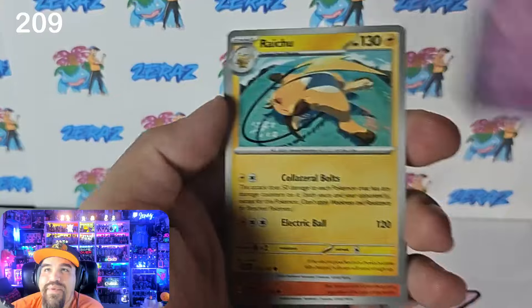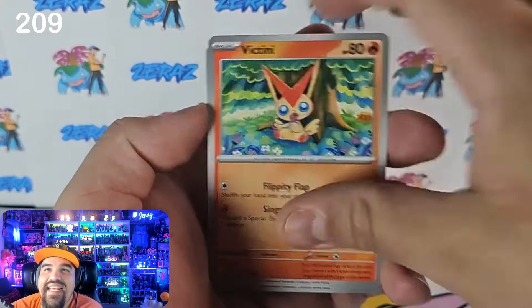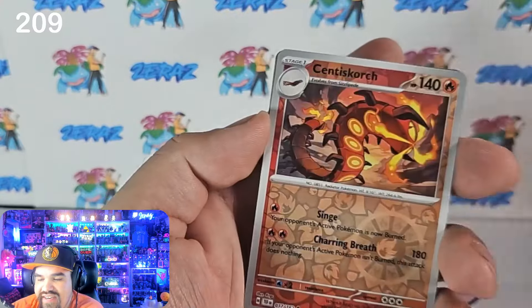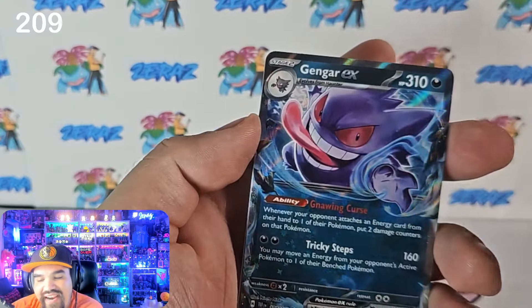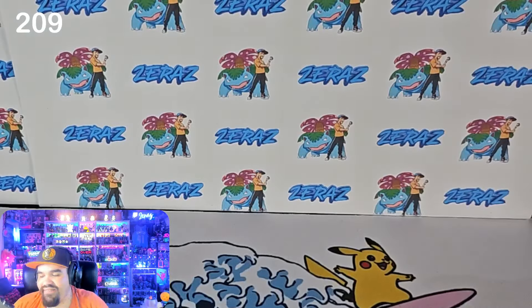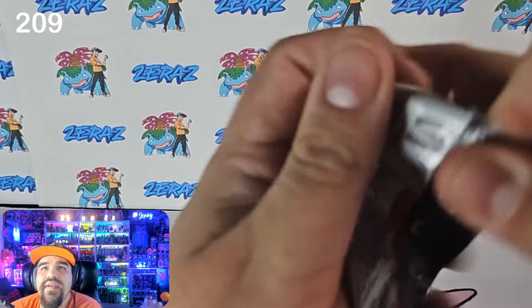When I first opened the booster bundle, this is what I thought I was going to get. We got like three or four cards there — we got a Sena Scorch and a Gengar EX. We'll take the Gengar EX. I'll take that and be okay with it. Not thrilled, not happy. We got two EX cards out of this so far — I've only pulled the Gengar maybe one other time.